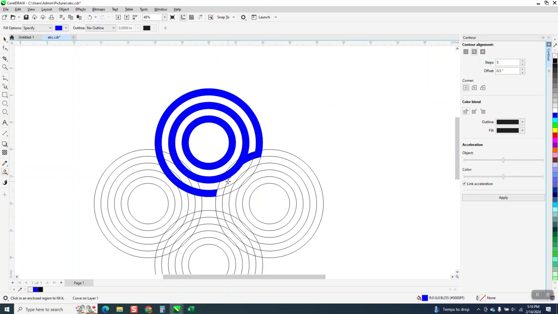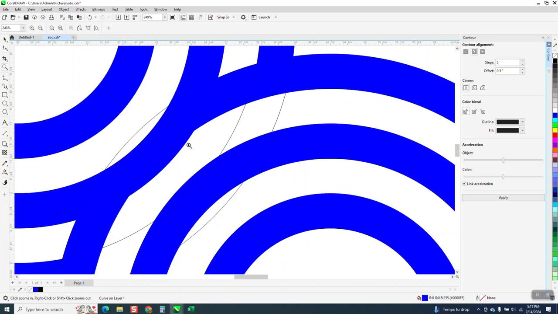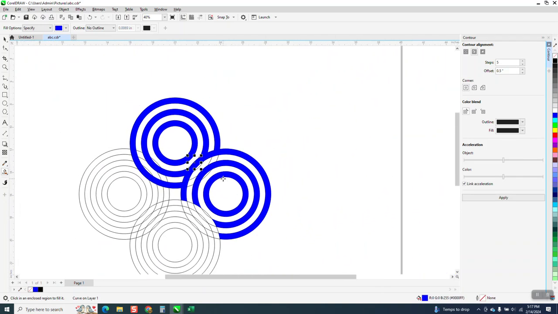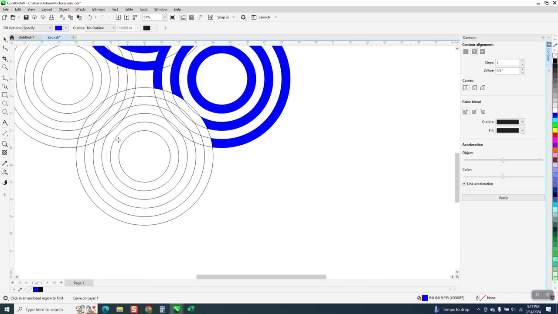Continue this ring and stop there. And now we're going to go all the way around with the other ones. And we're going to go here, here, and here. I think I actually messed up right there. But what we can do is take the smart fill tool and delete that. We actually need to fill in this. So what I'm trying to get to is this one is on top of that one. So now I need this one on top of the other one. So we're going to go here, here, here, here, here, and stop. Whoops, got outside the box.